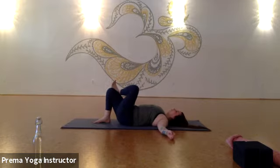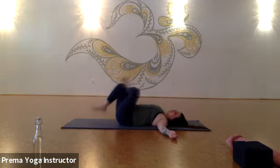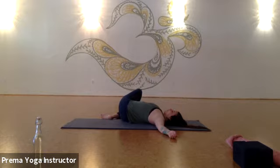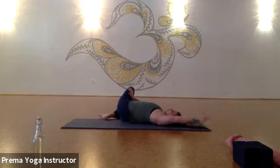Cross the left ankle over the right thigh. Take a breath in. Use the right thigh to draw both legs towards the chest, and then exhale, drop the legs to the right. Take a hold of the left ankle or top of the foot with the right hand, and think of this left hip dropping down to the floor. And then move that right hand to the inner thigh, give it a little press away. Reach the left arm up and over.